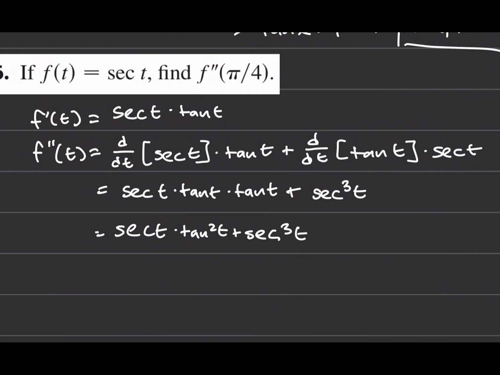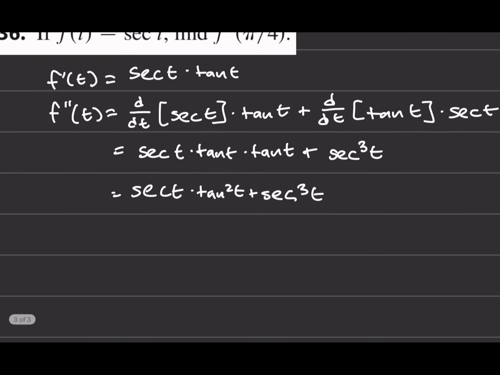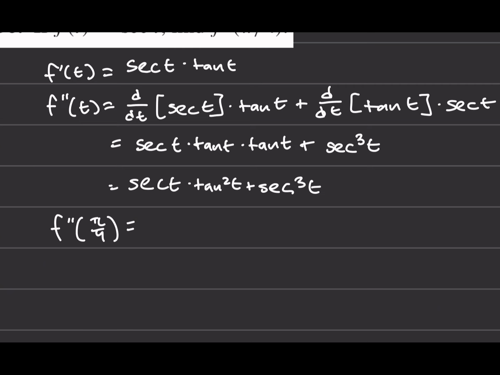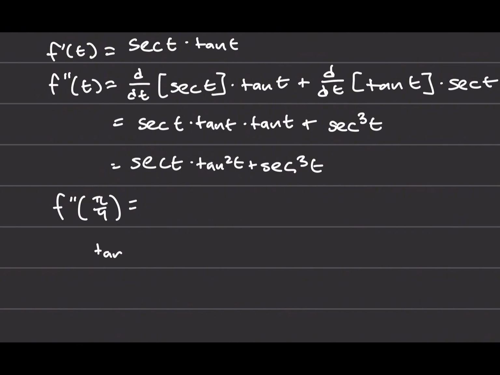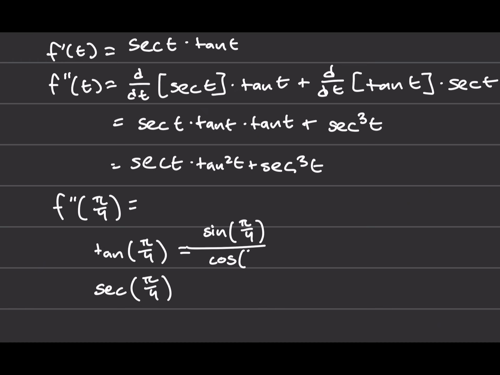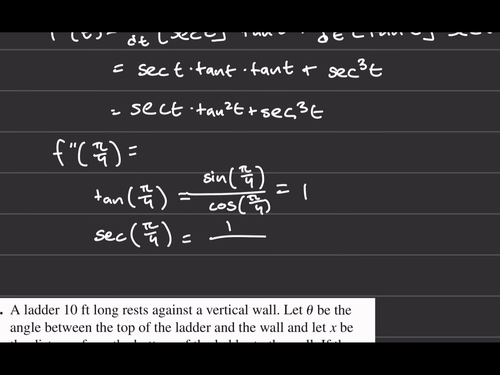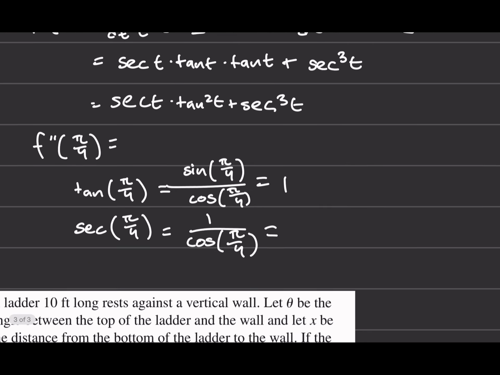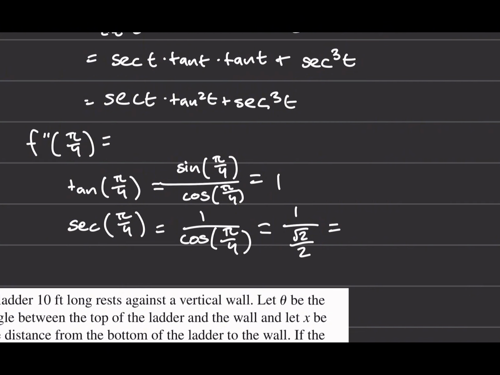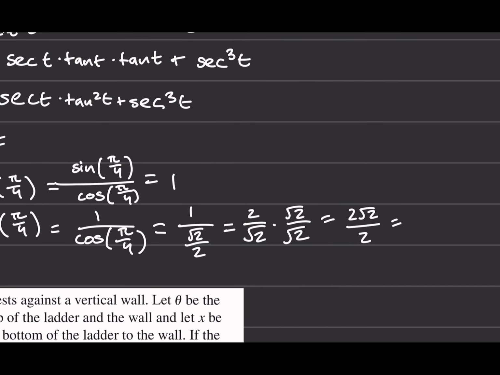Okay. So now we could just plug in pi over 4 into our function, right? First, let's figure out what tangent of pi over 4 and secant of pi over 4 are, so we could have this easy. Tangent of pi over 4 is sine pi over 4 over cosine of pi over 4. That's just 1, right? Because the numerator is square root of 2 over 2, the denominator is square root of 2 over 2. So that's pretty easy. Secant of pi over 4 is 1 over cosine pi over 4, which is equal to 1 over square root 2 over 2, which is 2 over square root 2, and then we could multiply both the numerator and denominator. This becomes 2 square root 2 over 2, which becomes square root 2. All that process was just to simplify it, right? So it's not too complicated.